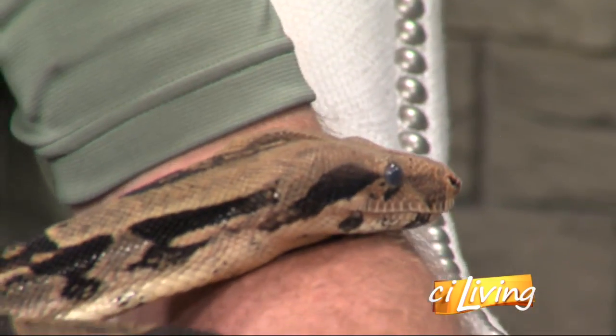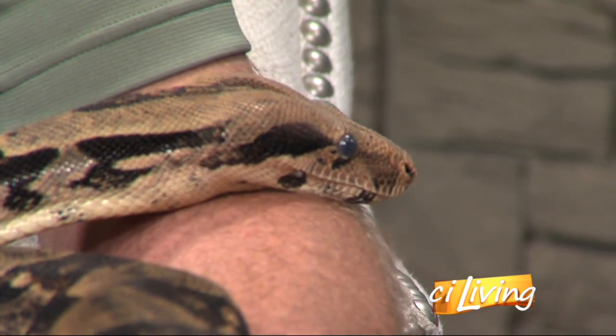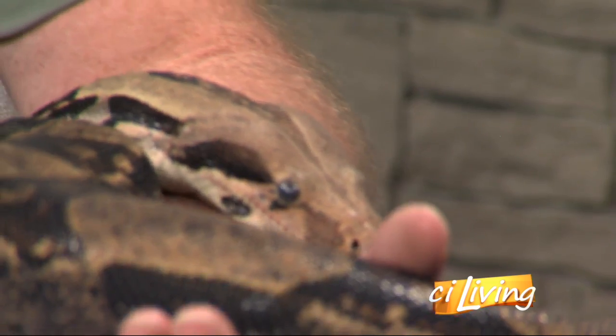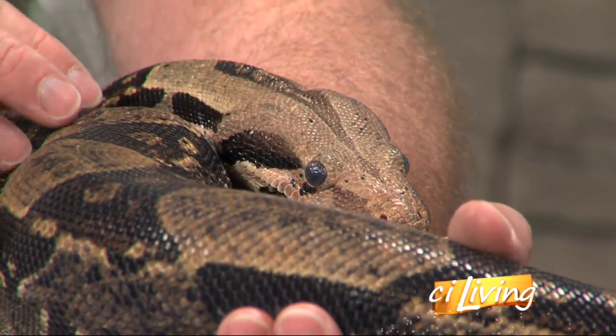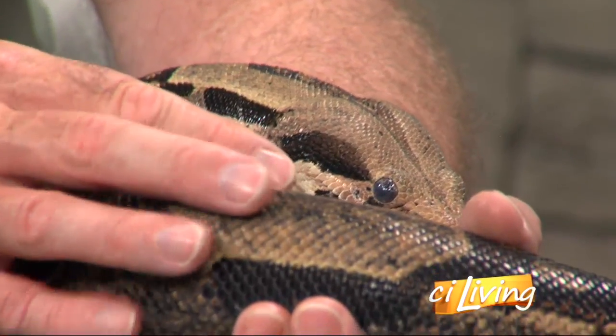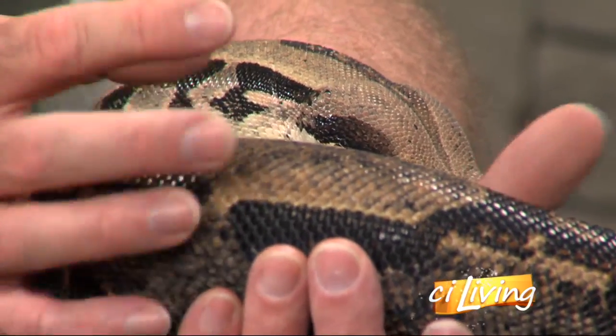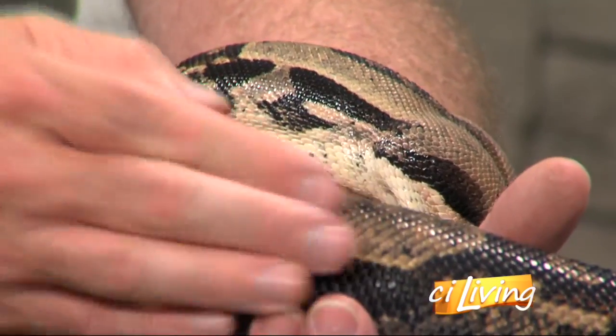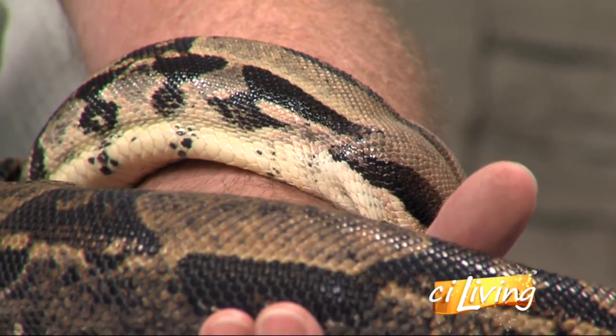How long will it take him to digest? It takes several days to get through the body, and then they shed about 4 times a year. I don't know if you can see his eyes or not, but his eyes are starting to get a slight cloudy look to them, and they'll get really cloudy when they're getting ready to shed. Then they secrete a fluid throughout their whole body underneath this old skin, and that fluid will absorb into the new skin that's underneath, which dries out the skin on the outside of the body. Then they'll take their mouth and rub it against a rock or something to start it to shed, and then they just peel out of their skin like you're taking your stocking off backwards. So he's probably going to start doing that in the next week and a half to 2 weeks or so. And he does it 4 times a year? About 4 times a year, and if they're really growing fast, they'll do it quicker.